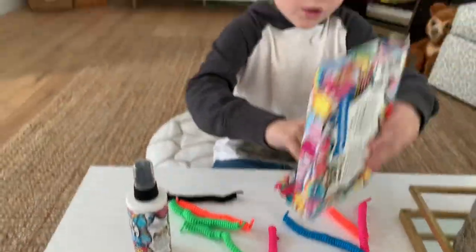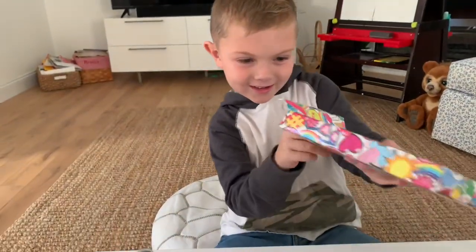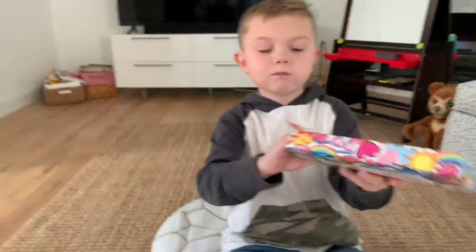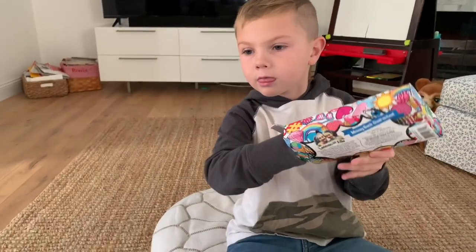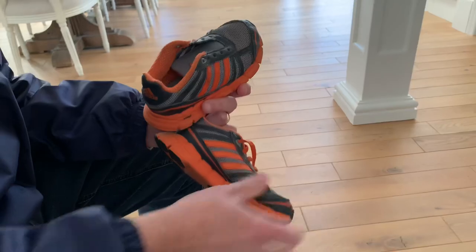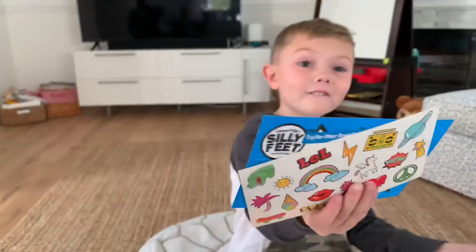I'm five, not four anymore. That's right, you're five now because you had a birthday. You're not four anymore. But you still don't know how to tie shoelaces, so this will be perfect for you, right? Yeah. Daddy got out some of your sneakers that have shoelaces. We're going to try them out.